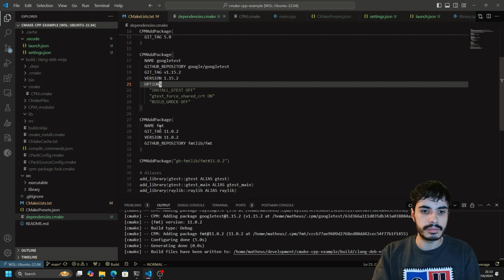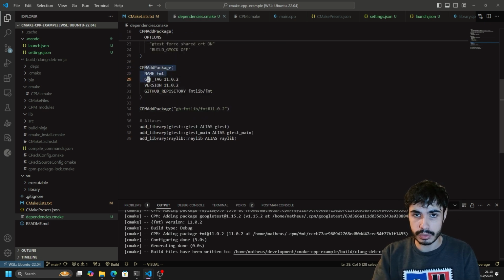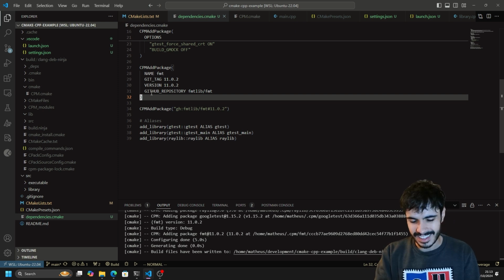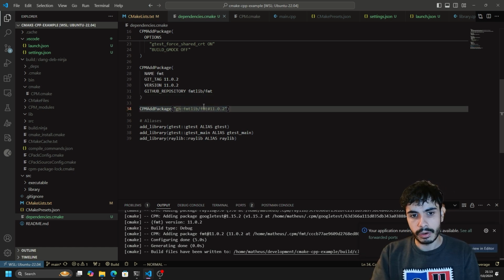And I've also got fmt here in two different flavors. So you can see that I have fmt firstly declared with the verbose function, or if you want to use CPM in the same kind of way as Conan or Vcpkg, you can also pass a single argument with a string to it. CPM does support just one argument strings where you have to provide where the project's coming from, the path to the repo here, and then the version.